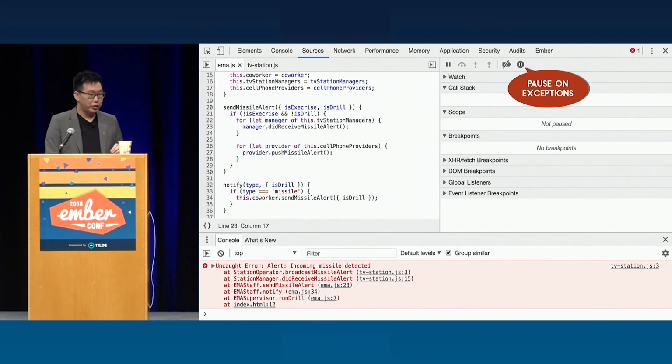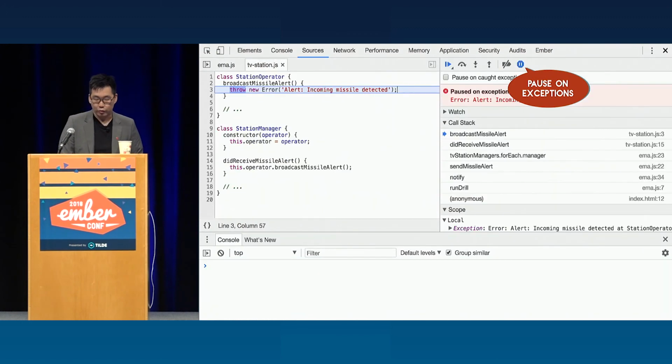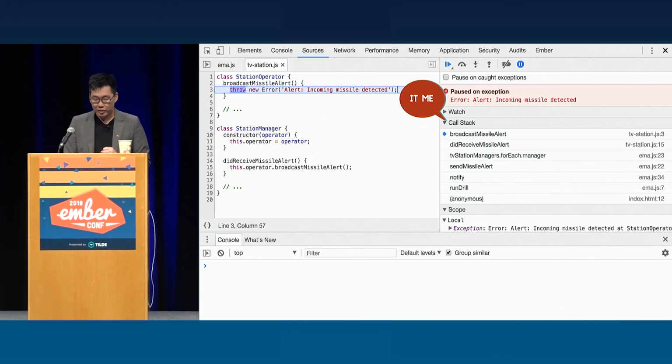Remember what we said about freezing time earlier. This is what the pause on exceptions button does. If you enable it and refresh the page, it will freeze everything as the error is happening, giving you a chance to go up and down the stack, capture any evidence you might want, and interrogate the parties involved. So similar to the stack trace and the error message, clicking through the call stack on the right would jump you directly to the function definition.